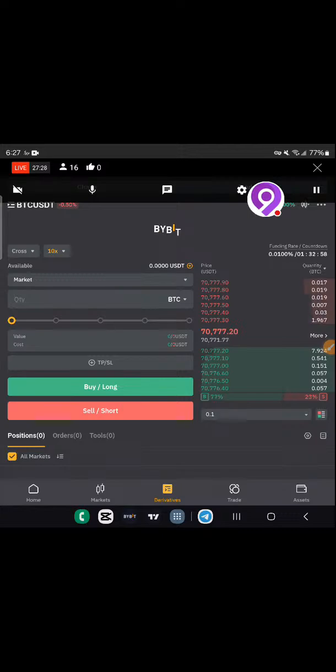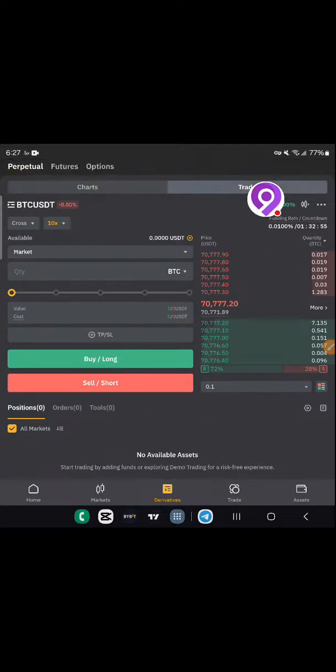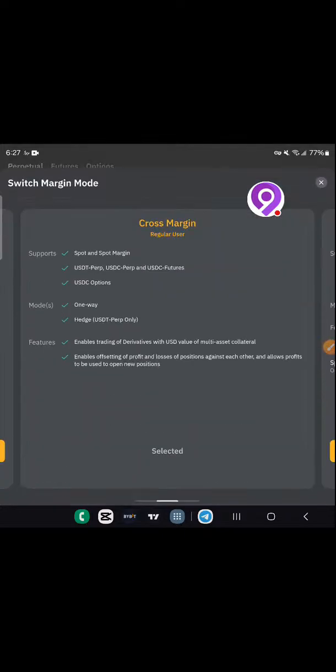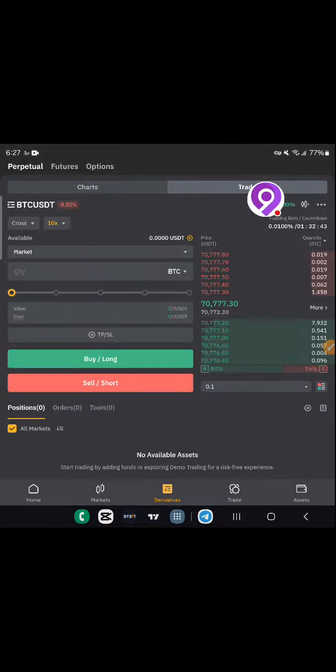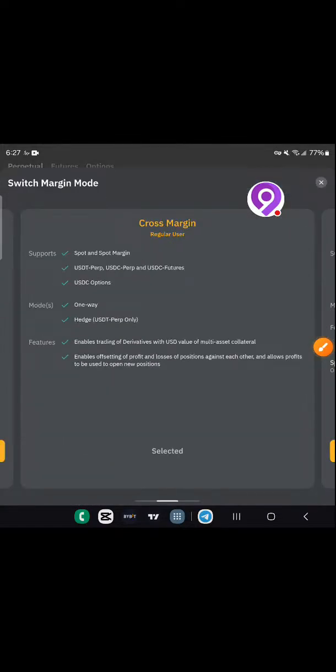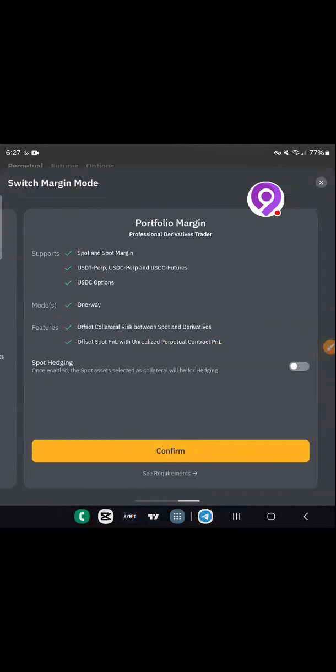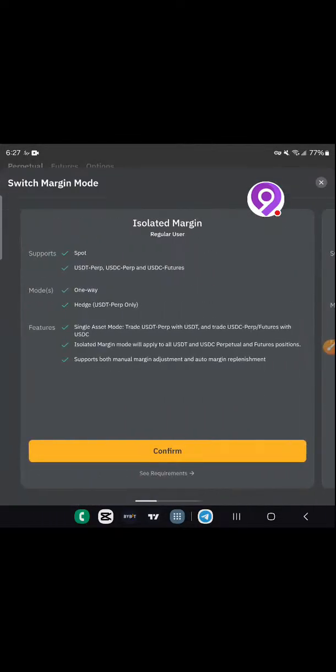So since you already understand leverage, the next thing I want to explain to you is capital protection. There are two ways you can protect your capital. We have cross. This is it. So let me click on this place. Can you see that? Then we have cross. We also have margin, or you can call it isolated margin.